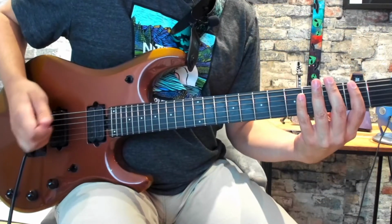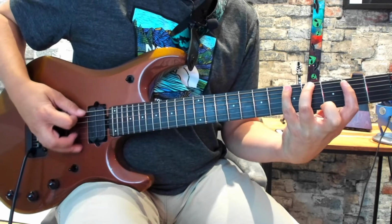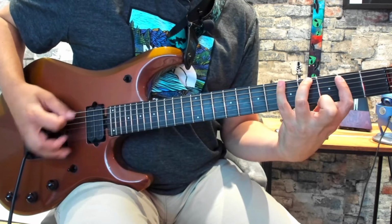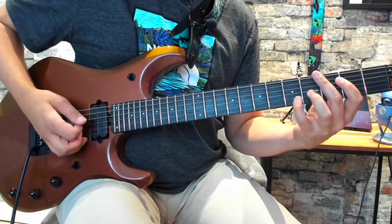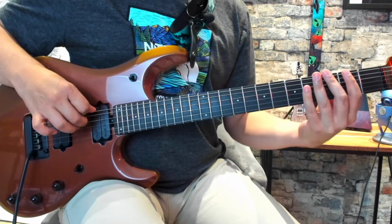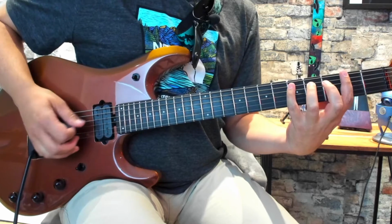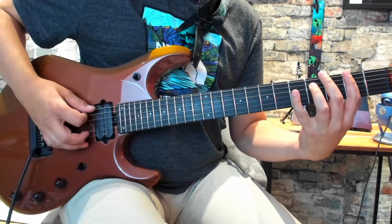Alright, so let's play through a little bit of that intro riff. Okay, so everything's going to be happening here on the low E and A string. Your first finger is pretty much going to be anchored around that second fret. So you're kind of coming back and forth, and then the movement's really occurring down at the fourth and fifth fret of the A string. So we're doing this, 2 down strokes.